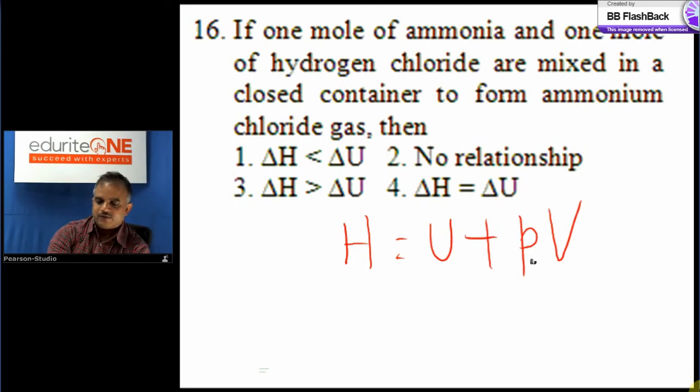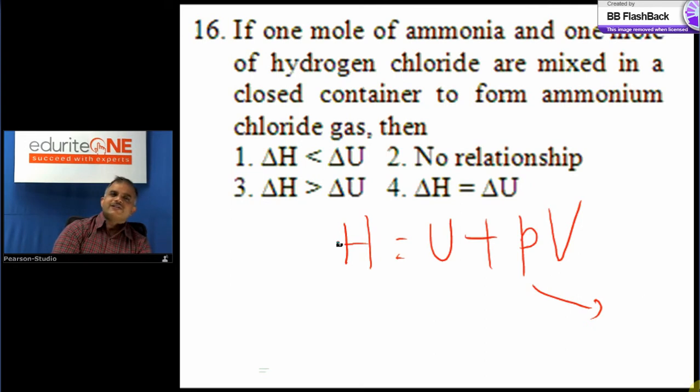Some letters I wrote small letter. Why is that? Even capital and small have meaning. Capital means total. Small means per kg. The other concept is small is generally for intensive, capital is for extensive, which means there are two kinds of properties, extensive properties and intensive properties. Extensive properties depend upon mass.